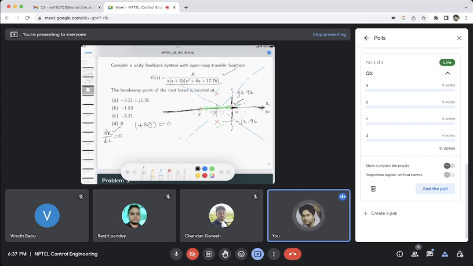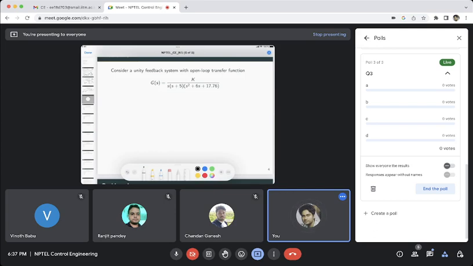Okay, so from this you see that 1 plus G(s) equal to 0 will give the closed loop poles. So we have 1 plus k by the term, 1 plus G(s), because H(s) is 1 here, equal to 0. Simplify that, 1 plus k by this term, s square plus 6s plus 17.76, equal to 0, or you can multiply this and plus k. So the numerator term will be this one, and the denominator will be this term. I am not writing this, equal to 0. This means this numerator part should be 0, plus k equal to 0, right?